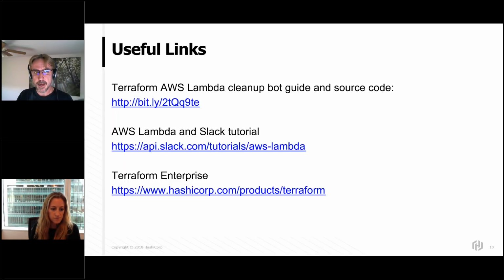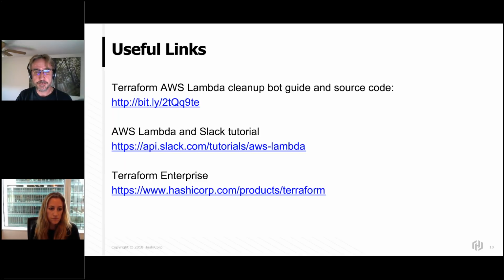So instead of just building things by hand and maybe documenting them or not, we want to shift to infrastructure as code. And Terraform enables infrastructure as code. All of the steps that are required to set up this Lambda application are encapsulated within the Terraform code in that repository you see there on the slide. So anyone, anywhere in the world can download this code, make a few changes, adjust the variables, and they can stand up this exact same application without having to be a Lambda expert or a Terraform expert.